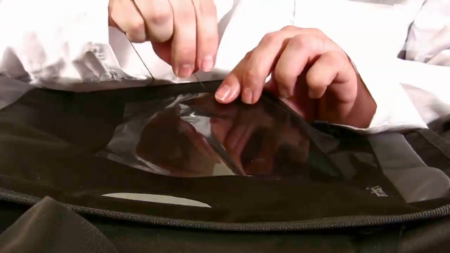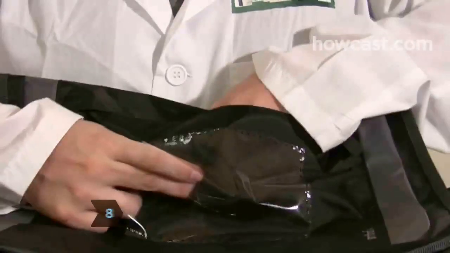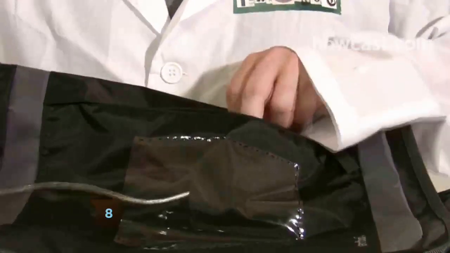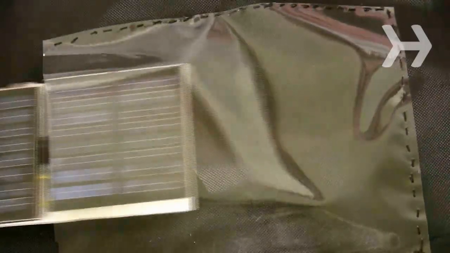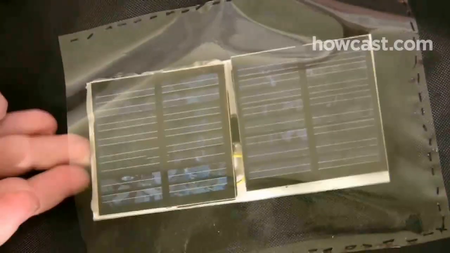Step 8. Feed the USB cord through the hole until you can slide the solar panels into the plastic vinyl sleeve. Once you have the panels snugly inside the sleeve, sew the last side of the vinyl sleeve to the bag.